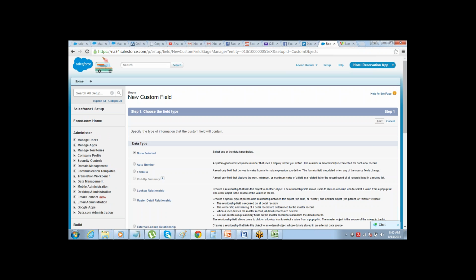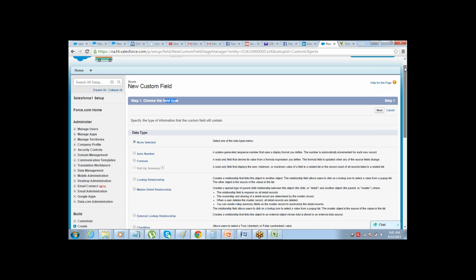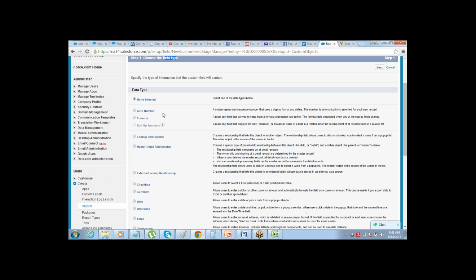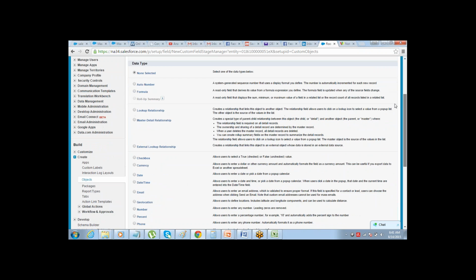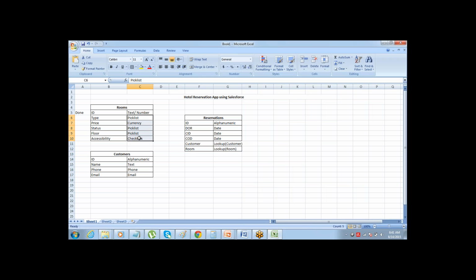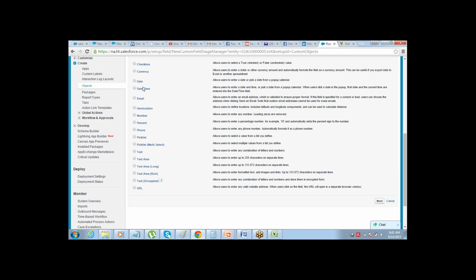Okay. Now here it is. Select the data type or the field type. Now this is the list of field types which are available in Salesforce. The ones which are here till the lookup, we'll talk about a little later. The simple data types are these: checkbox, currency, date time, email, geolocation, number, percent, phone. So while you are preparing a list here, and while you are putting the data types here, make sure that you're using one of these options.